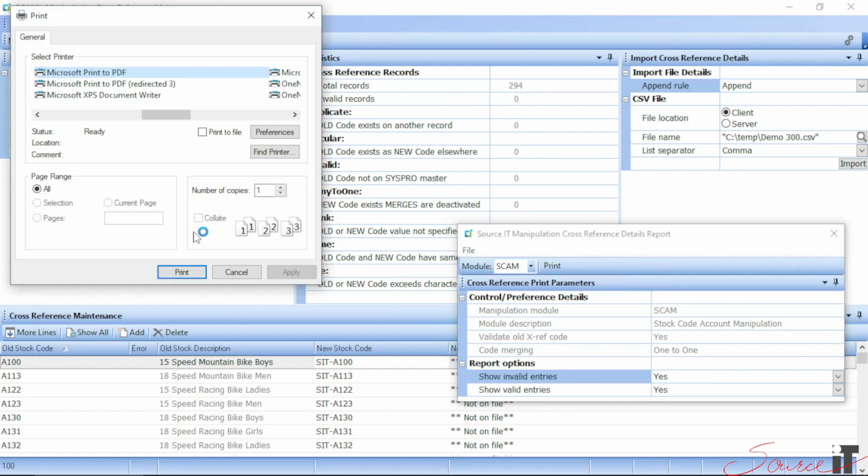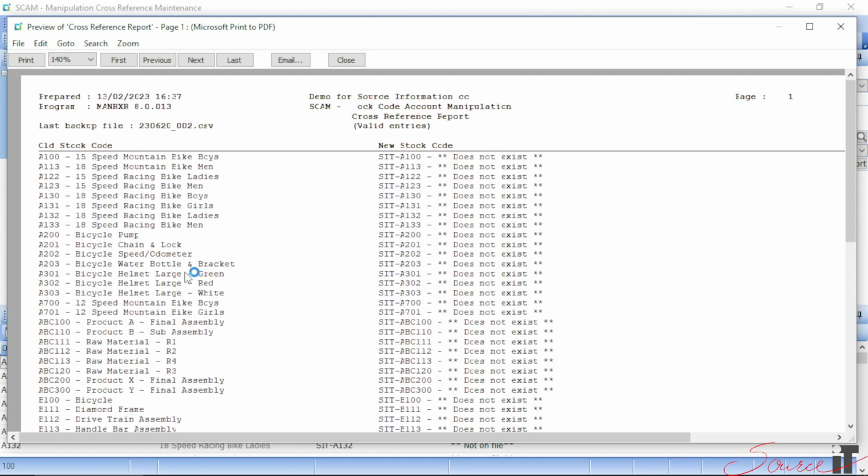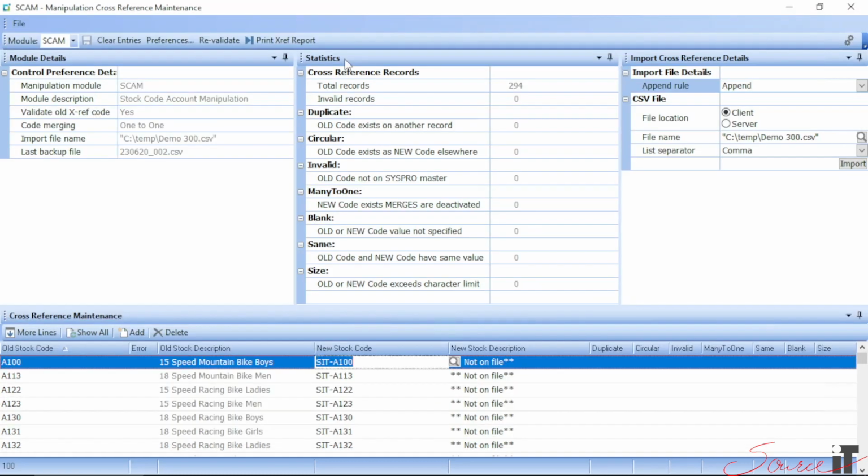This cross-reference definition entry represents a very important aspect of this data manipulation process, as the outcome and results of this conversion are dependent on the correct specification of these cross-reference entries. This aspect of a data conversion constitutes a large amount of time and energy to ensure the success of the conversion. This brings us to the end of this cross-reference maintenance program tutorial.